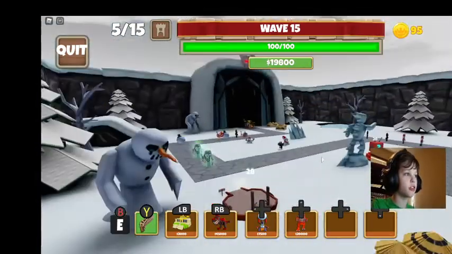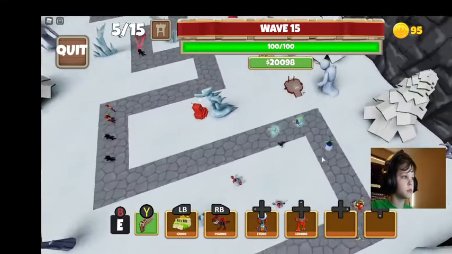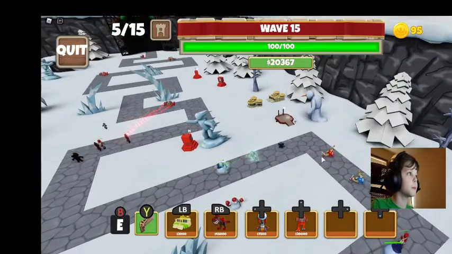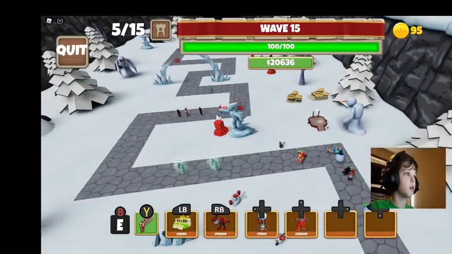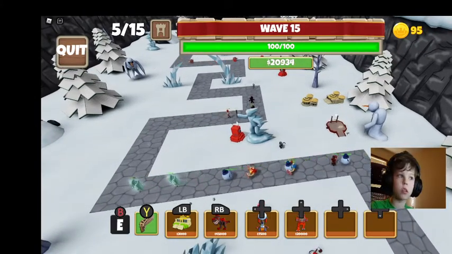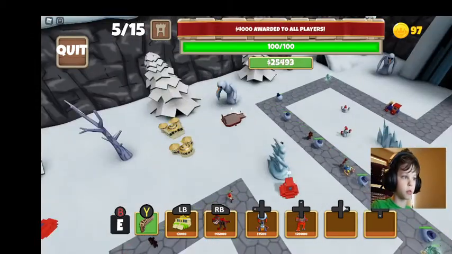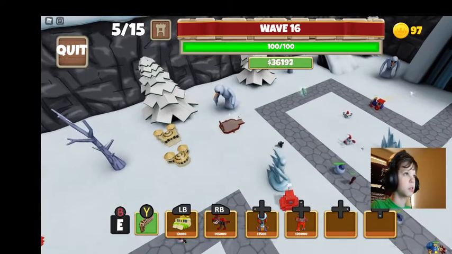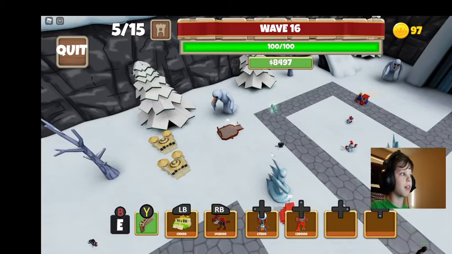Tiny, tiny snowman. Get him. There's my orb. That's Mama's orb. Oh, wobble box. Oh, I can get another orb out. No, I'm not supposed to. You're not supposed to. Now I need to upgrade my farm. Max leveled farm.